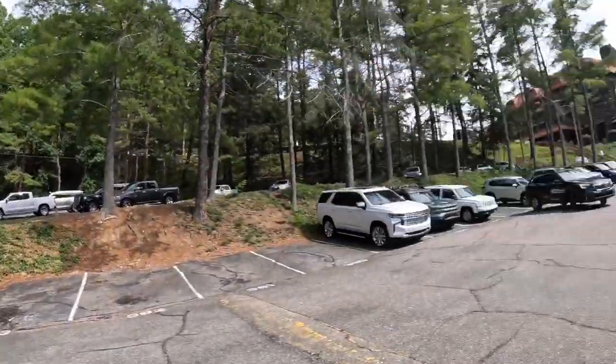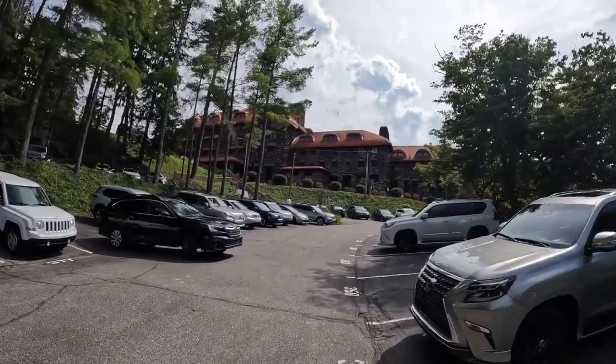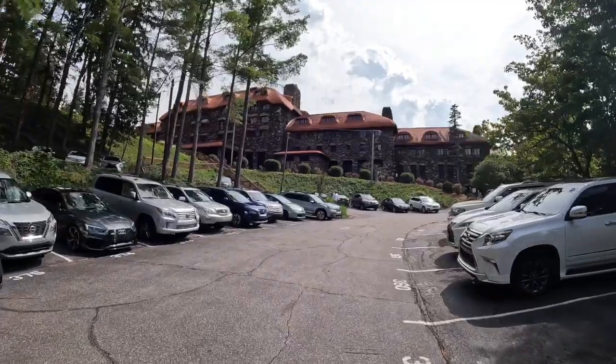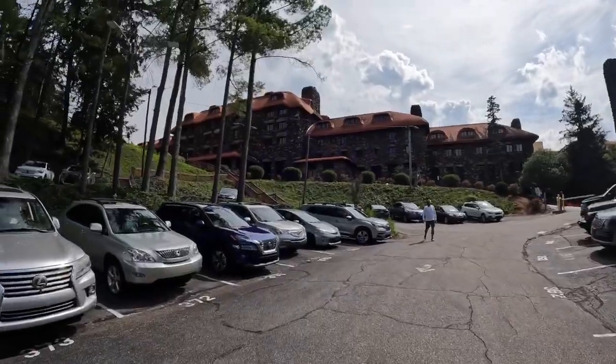So in Asheville, we're not staying in the van. My wife actually has a conference here, so she has a room at this hotel. I guess the hotel is some famous hotel. It's called the Omni at Grove Park Inn. Hotel's pretty cool. I don't know if you can see it, it's very large. There's two additional areas that have been built onto it. But it has this cabin feel inside, wood-burning stoves and all that. It's actually a pretty cool hotel.